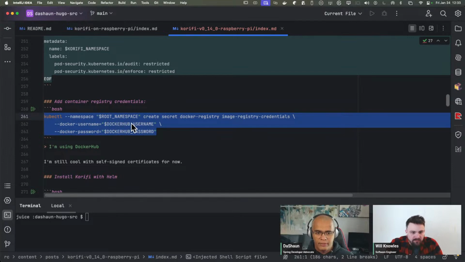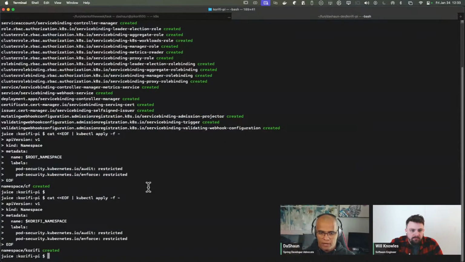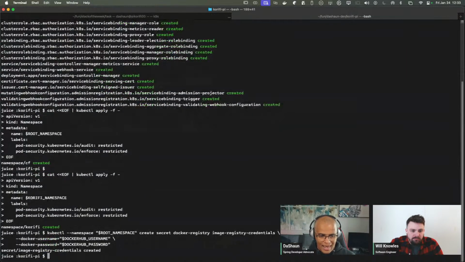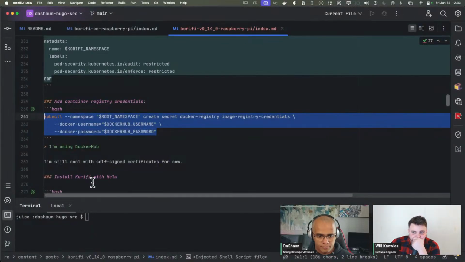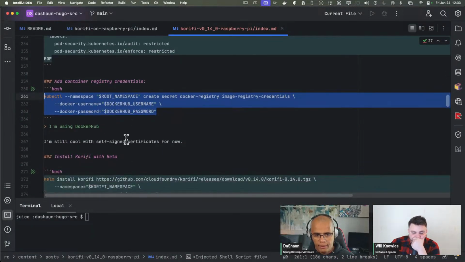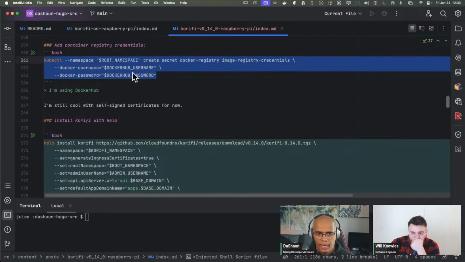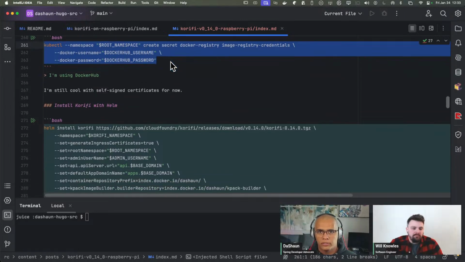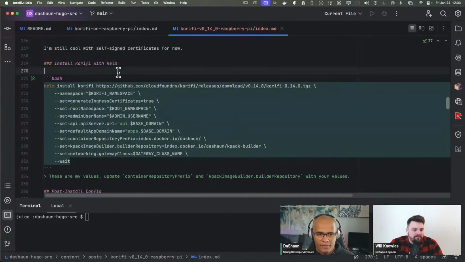So I'm going to give it some secrets. Again, those secrets are in my environment. Now those secrets are only base64 encoded, but they're in that Kubernetes cluster, which is not on this machine. It's on a different machine. And I'm using Docker Hub. That's all good. That's just a config. So it just created a secret on the cluster. No biggie.